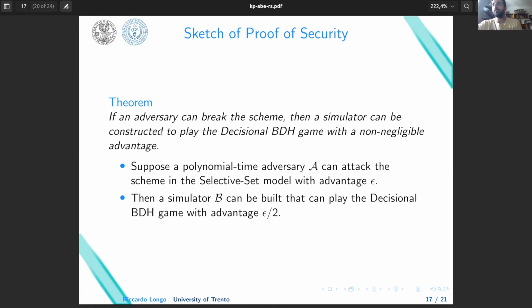Then our goal is to build a simulator that retains advantage half of epsilon. Since epsilon was non-negligible, half of epsilon is also non-negligible. So we would disprove our assumption that the decisional bilinear Diffie-Hellman game cannot be solved with non-negligible advantage, and then we have proven our theorem.